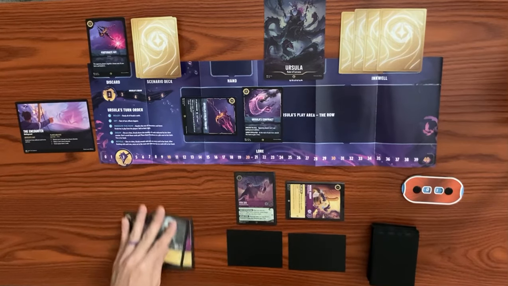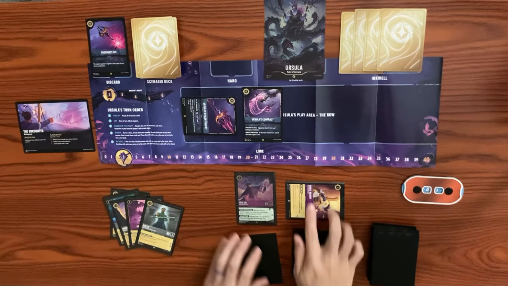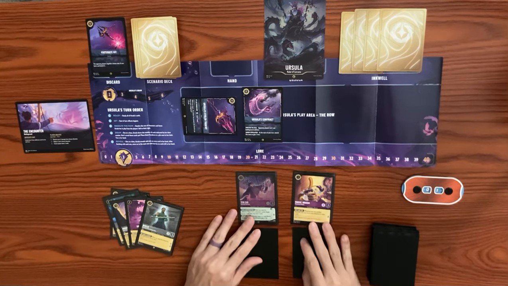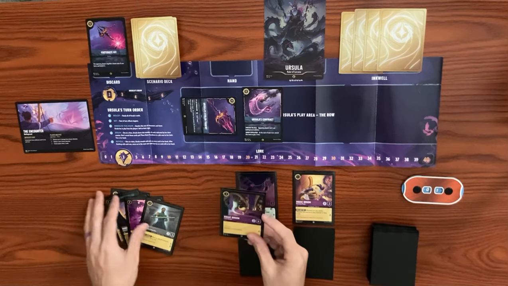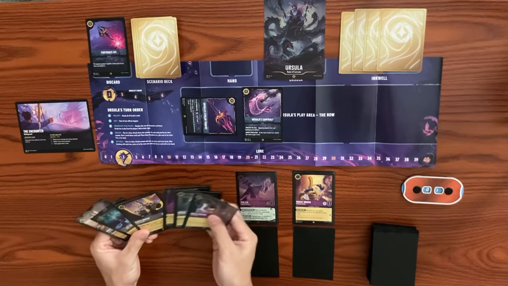Okay, it's back to our turn. Okay, so we definitely, okay. So let's ready up everyone, and then we're going to draw a card. We got another Magic Broom here. I really like these brooms.